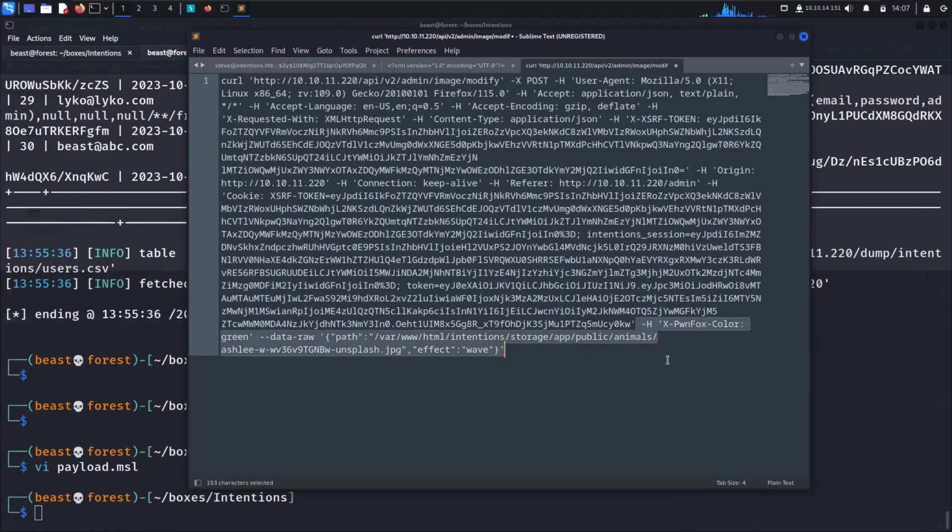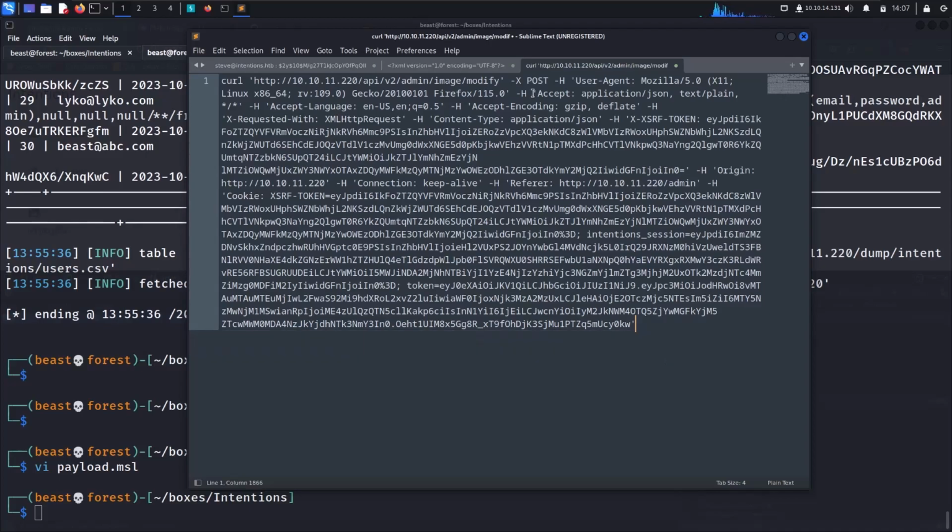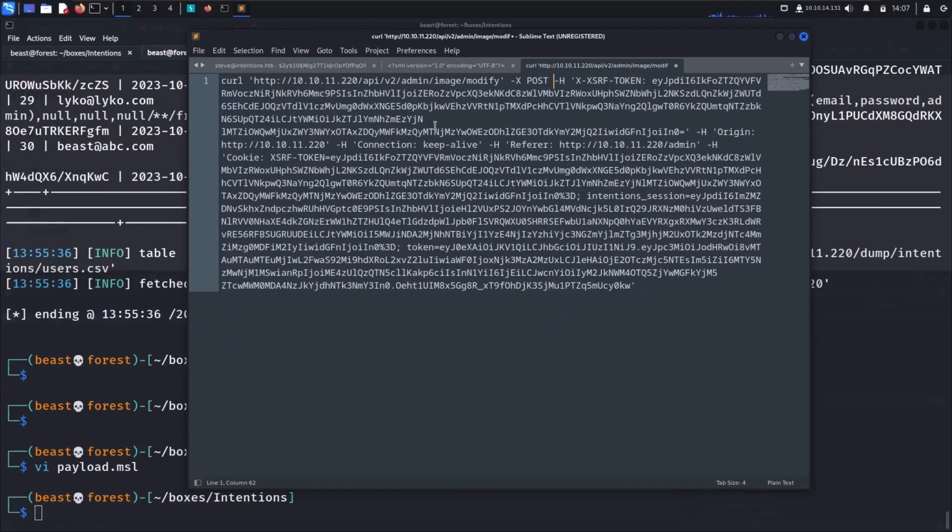We will remove this, post, we will remove the user agent, content type, and we will remove this also.